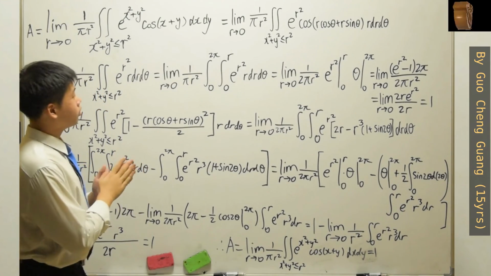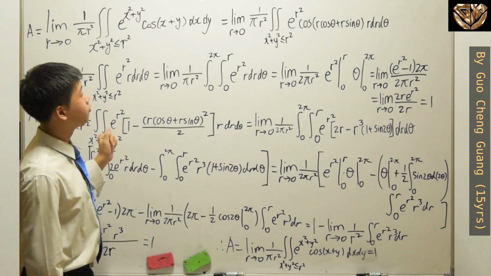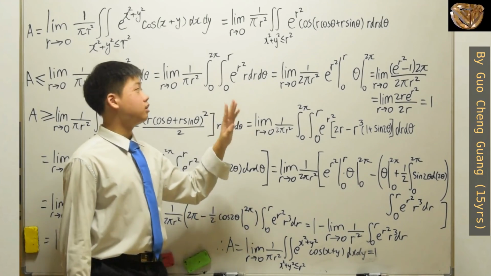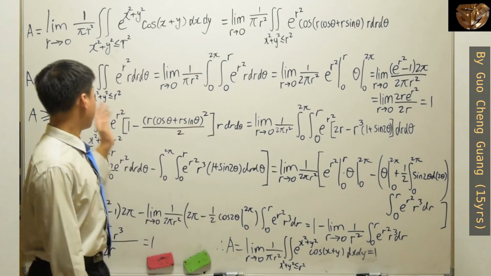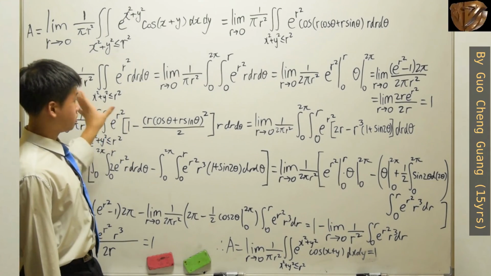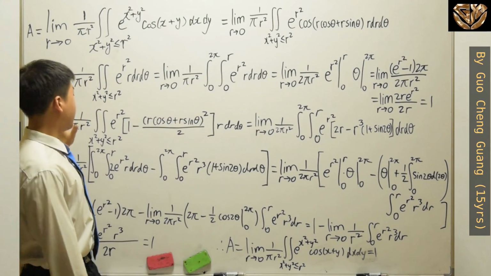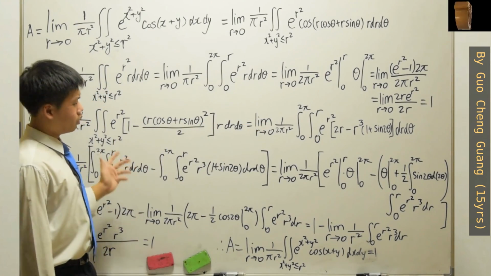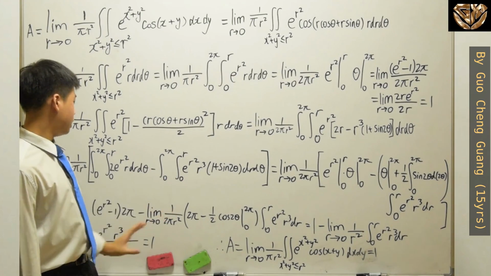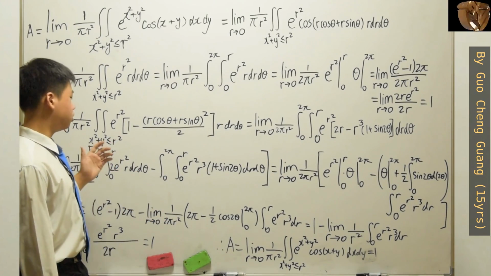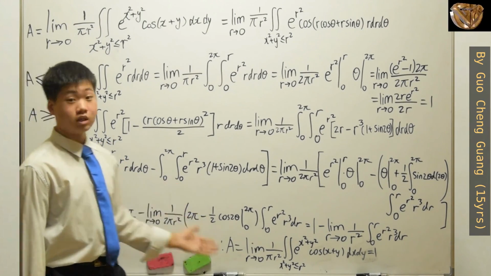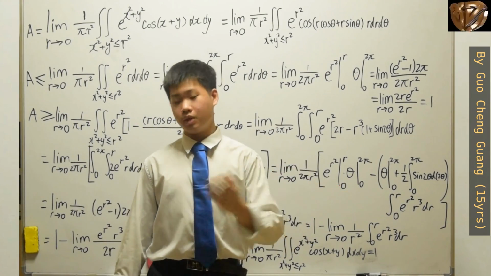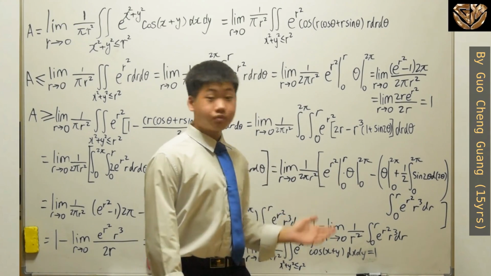Now, taking a look at what we just had. Firstly, we changed it from Cartesian coordinate into polar coordinate, and then in the polar coordinate form, we had your squeeze theorem. With your squeeze theorem, the first part you did some integration, and in the second part, you use a little bit of identity, you change them around a little bit, and finally, used a Leibniz rule in order to solve whatever you have. And by the squeeze theorem, whatever you have inside, since it is smaller or equals to and bigger or equals to the same thing, that means it is basically that thing.